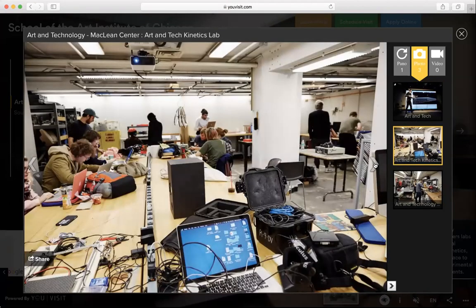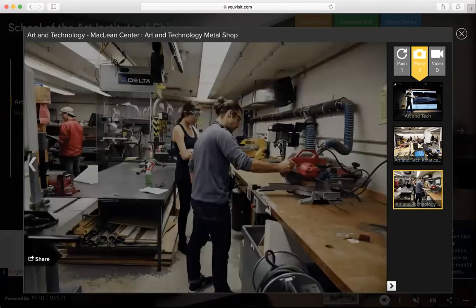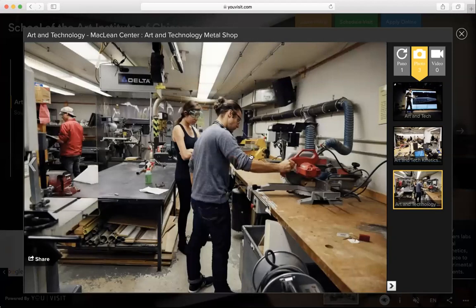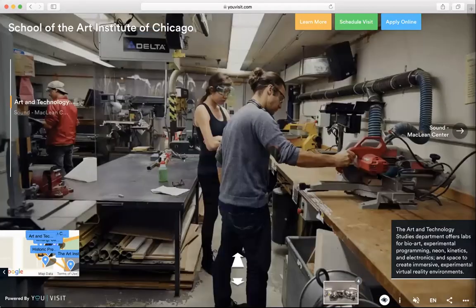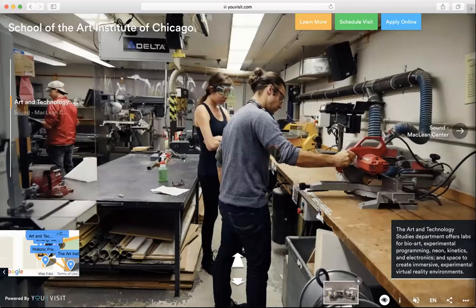This over here is the Kinetics Lab. This is part of robotics. Robotics is an interesting place between sculpture and technology, and it's another thing we offer at SAIC. It's a fun program as well, because anything that breaks around campus gets brought to these guys and they get to use it for whatever they want. This is another photo. So yeah, art and technology is super interactive. You're doing gaming as well as sculpture. If you're interested in game design or sculptural forms, art and technology is definitely your department. Casey, you can take it over.